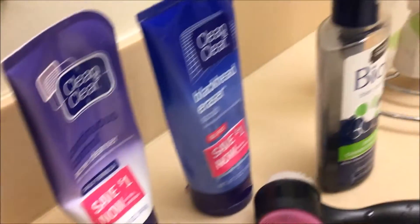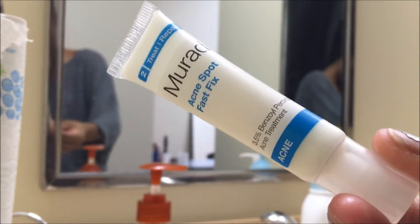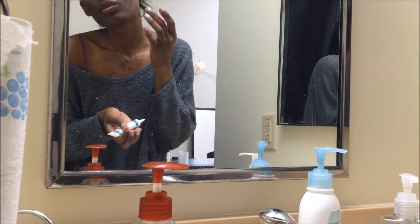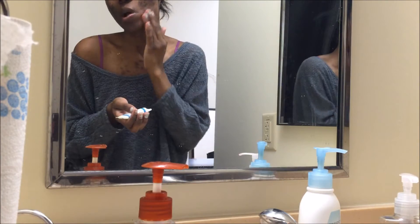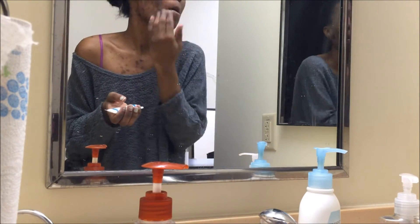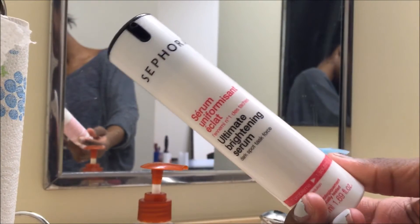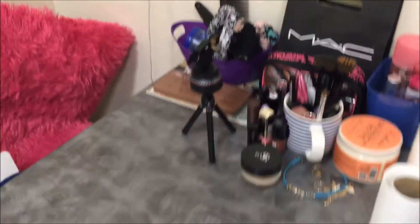Then I'll just remove it with warm water again. When my face is dry, I will put on this Murad Acne Spot Fast Fix — it's kind of like a cream — and I'll just put this all over my face before I go to bed. There's also this brightening serum from Sephora; I'm just trying it out for now but I only use it after I take a shower.